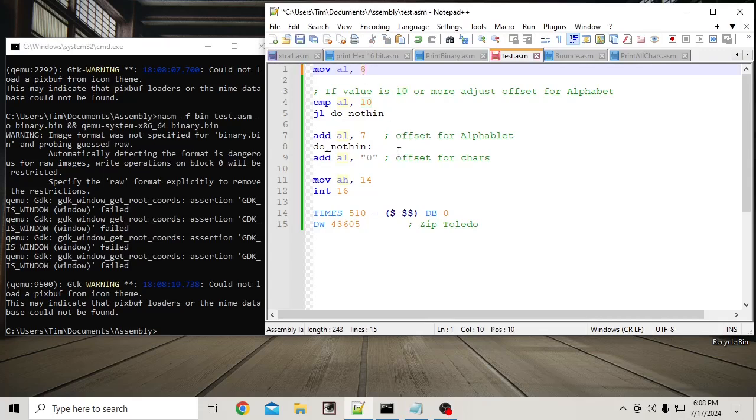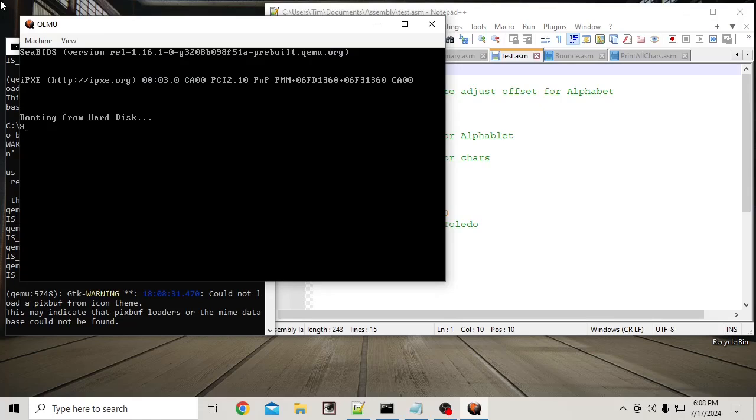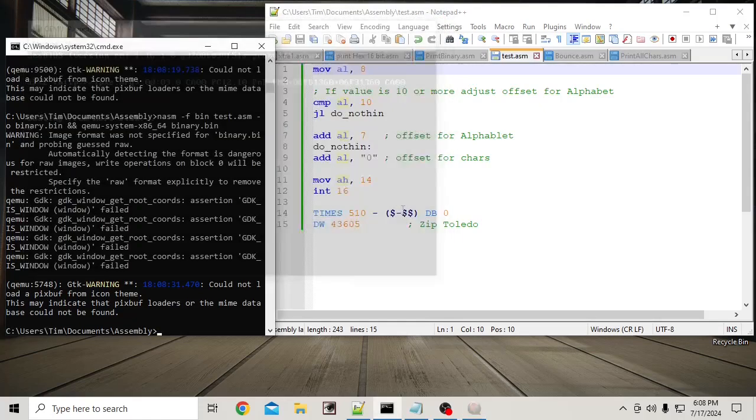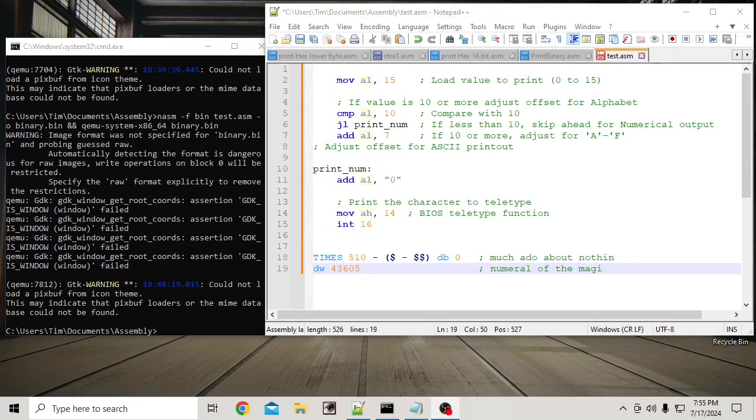Let's try 8. There's our 8. Okay, so that's the first step. We're able to print out a single value from 0 to 15 as its hex equivalent. Now we can proceed to being able to do that with the rest of the numbers.